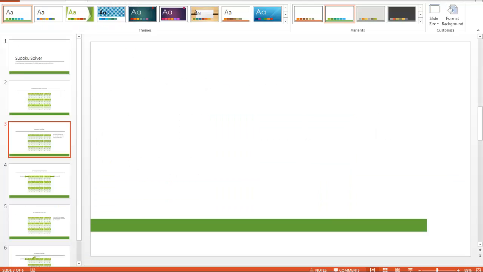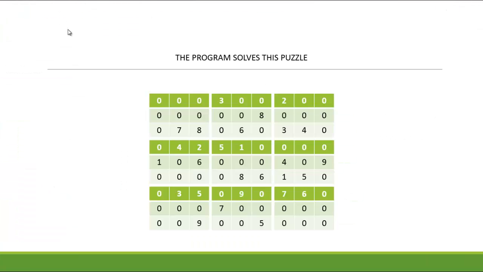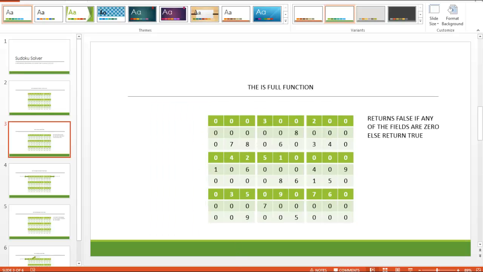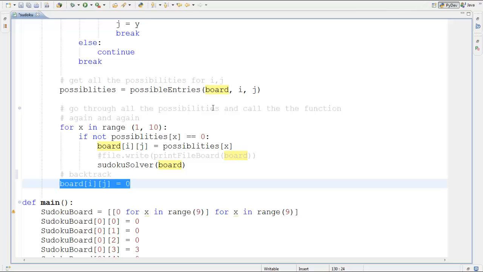For example, I can say over here, suppose you fill 4 over here, you fill 1 over here, and then you realize that, oh my god, I don't have any other possibilities to put over here. So you go back, this turns again to 0, this turns again to 0, and you put 5 over here, and then the same process tries again. So what you can understand from this is basically a trial and error method to fill in the Sudoku puzzle.